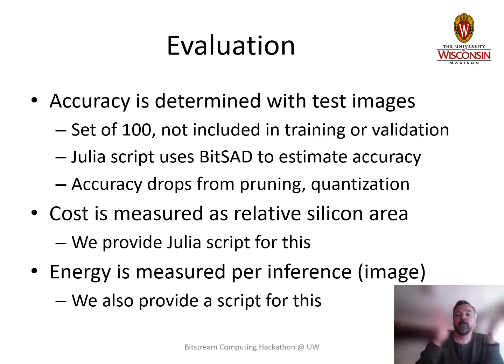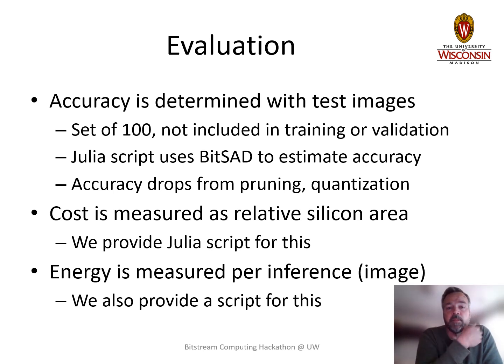So you'll have to pick a bitstream length that gives you the right trade-off between the execution time, which is proportional to the length of the bitstream, and the accuracy that you're getting. And it may be the case that a network that is heavily pruned will need a longer bitstream, and vice versa. If you don't prune as aggressively, you might be able to get by with a shorter bitstream. So there's a trade-off between these two operations that you'll have to explore and see where you get the best result.